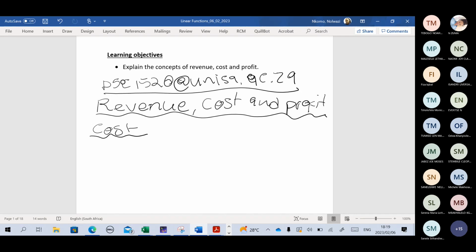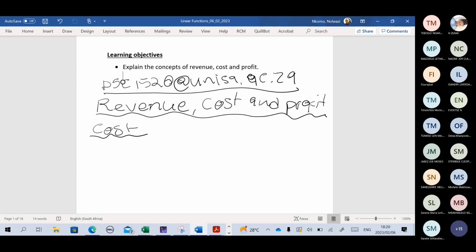Then a cost is what you need to pay in order to get something. Like, as I said, if you want to sell phones, a cost would be that amount that you will pay to buy materials and other things for you to sell, to make your product into the market. So in business, cost is an amount that you need to pay for your product to be manufactured and to be delivered to the buyer.